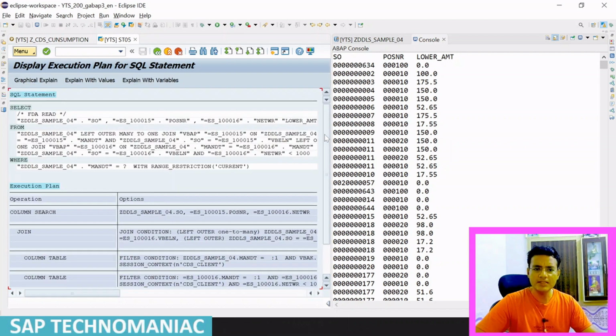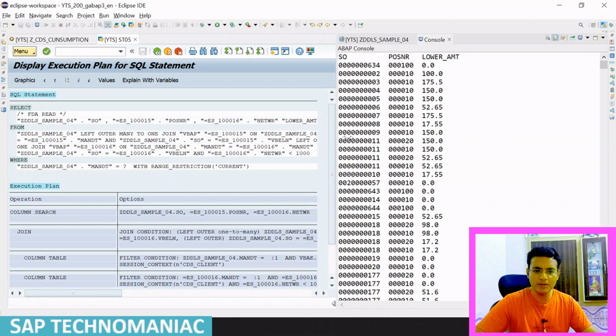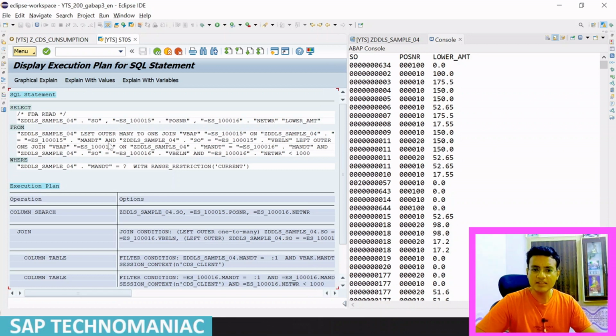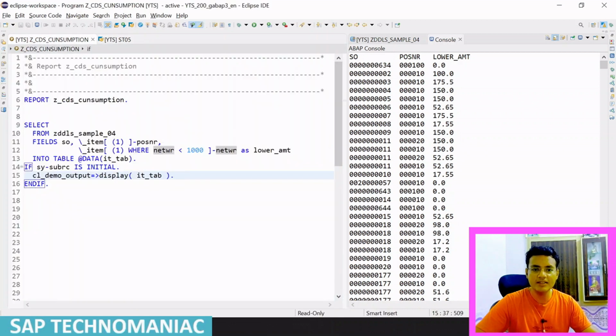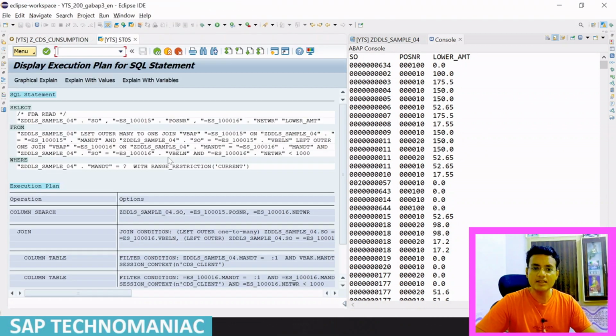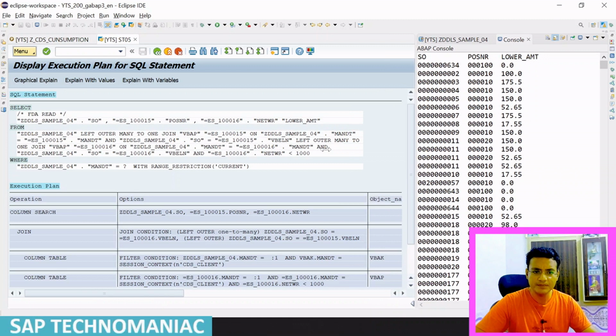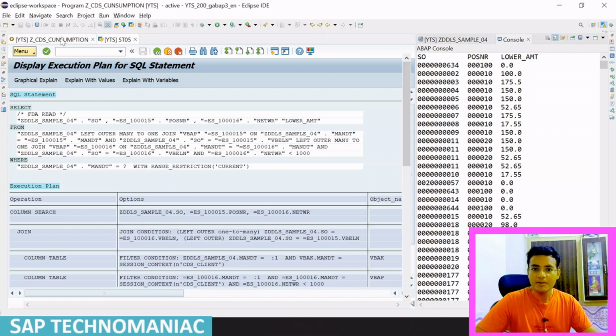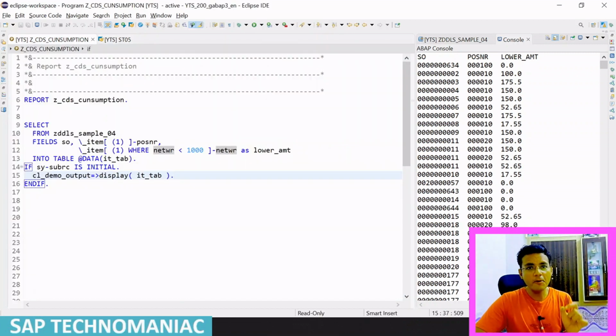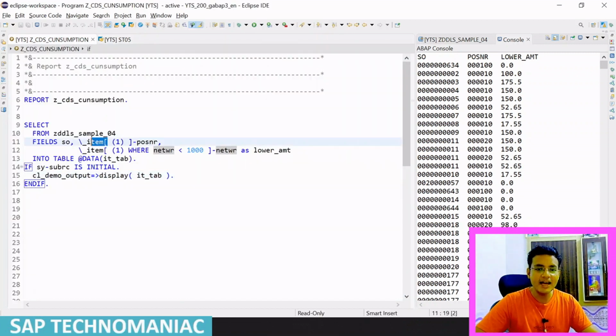So you can see, if you see this particular execution plan, this time it formed the left outer many to one join, since we are using the cardinality as 1. But in this case, when they are putting the filter condition, you will see clearly over here, there are two joins formed. Both are left outer many to one join, because that's a very important thing whenever we are accessing the association.